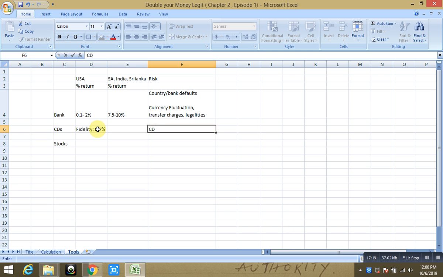So do a little diligence. Go and read about these certificates of deposit or CDs, and there are some government CDs also which give around 3%, etc. So try to read through it and invest accordingly. The idea of this discussion is to give you a high level on what ways are possible, and then you can of course dig down, or we can do more episodes on those, right?